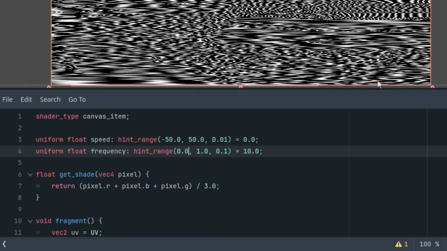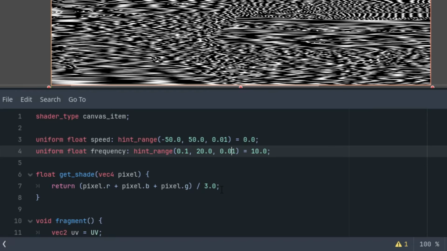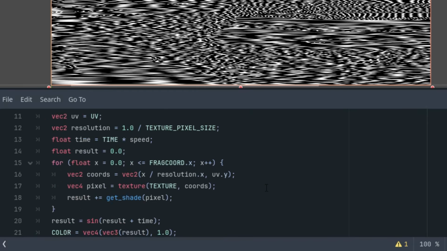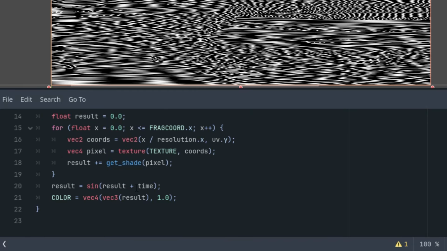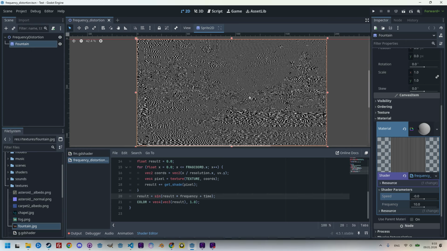This time the range would go from 0.1 to 20 with the step again 0.01. Okay, and I'll use it in the code. Scrolling down to the fragment function, here result plus time would change to result times frequency plus time. Okay, something definitely changed again.